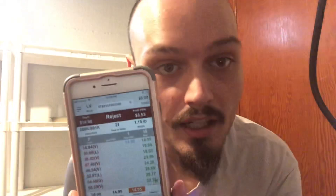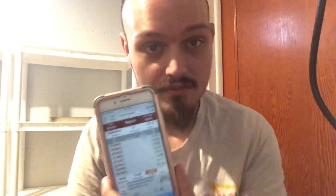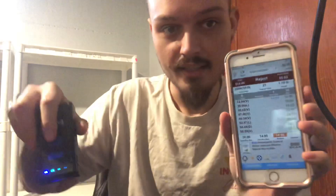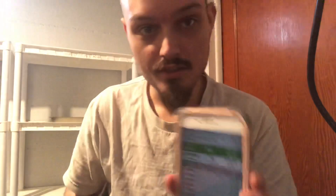Let me show you guys what it looks like. I have the Scoutly app up here — it's a free app that anyone can use. I didn't want to use Scoutify 2 or anything because that goes off of an Inventory Lab subscription. Scoutly is completely free. So we have the app open and we have a book. All I'm going to do is use this button here — you can see it does the scan light. The second I scan this book, it's going to bring it up and show whether it's a buy or reject for FBA.